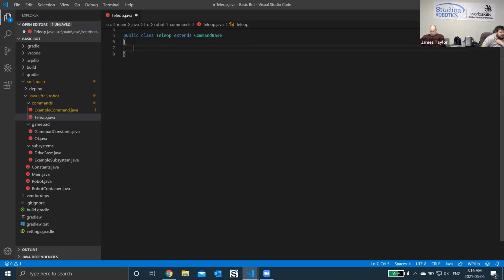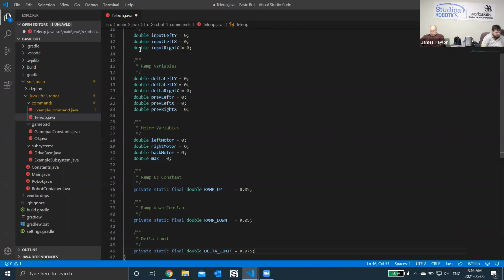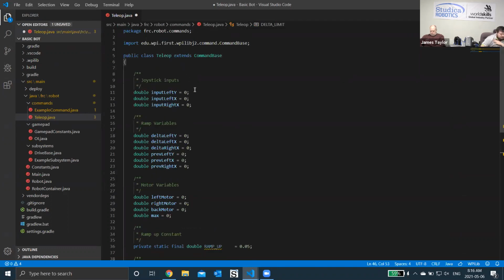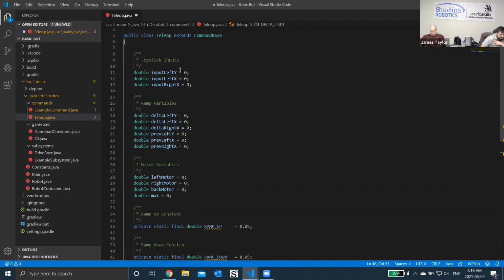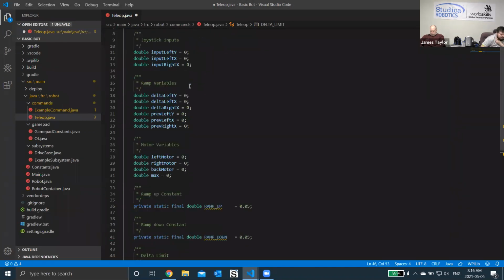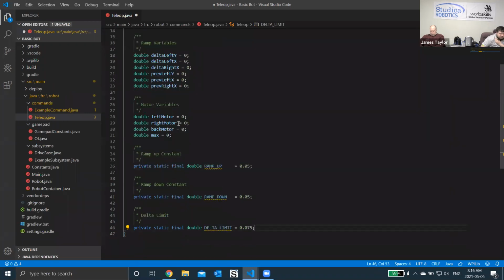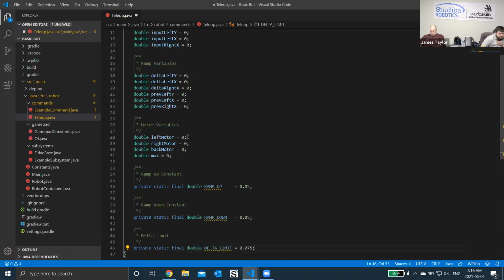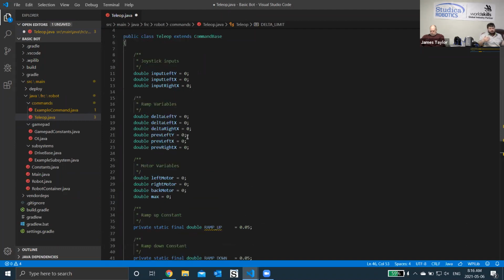Now I'm going to bring in some constants here. What these constants are, the joystick inputs we're going to assign to a global variable. Then we have some ramp variables and some motor variables. The ramping is just to allow for the controller to have a nice steady ramp up and steady ramp down. So it's not a constant, and we get rid of that jerk movement.